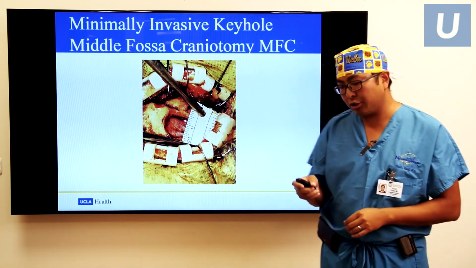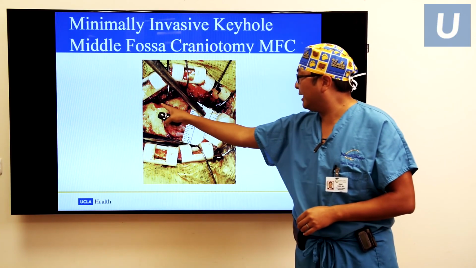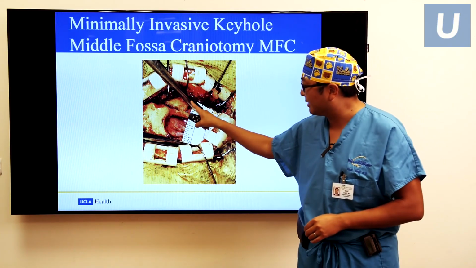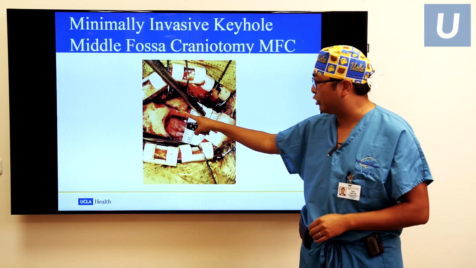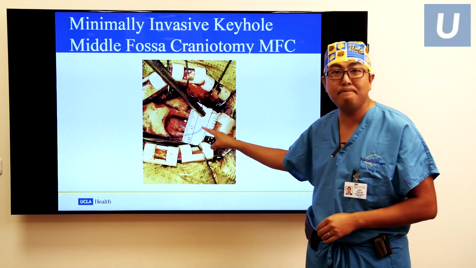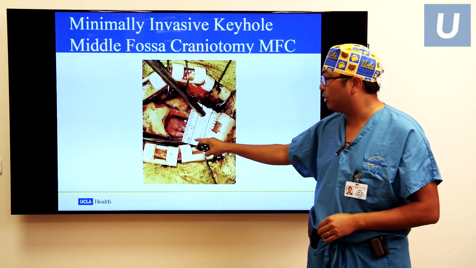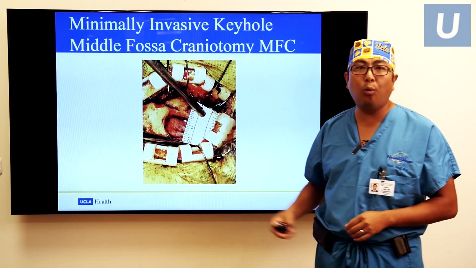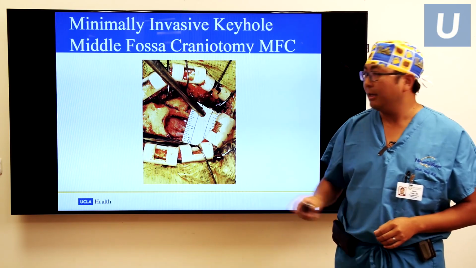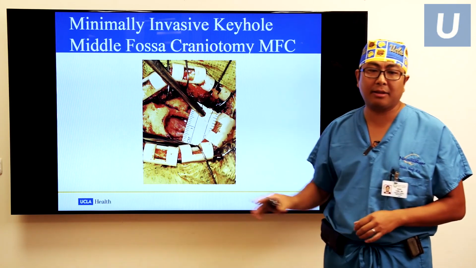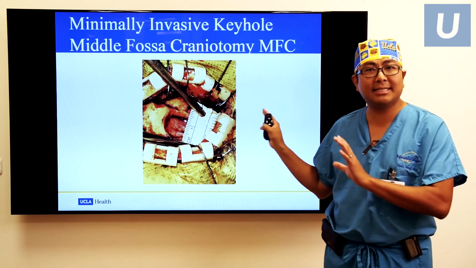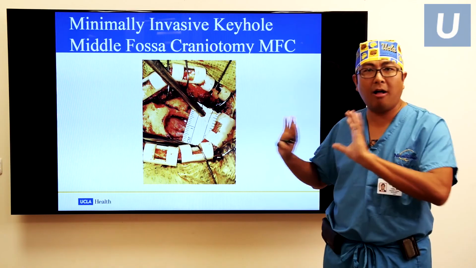And so this is the picture here. You can see here, this is the line of Yang. This is the line of Gopen. Here's the intersection point. We've made our mini keyhole middle fossa craniectomy, and this is a ruler to show that this is approximately 1.5 centimeters. You can see the dura underneath there. It's perfectly intact and pristine. This is the hole we make in the skull. This is as much of a hole as we make. This is all we need.